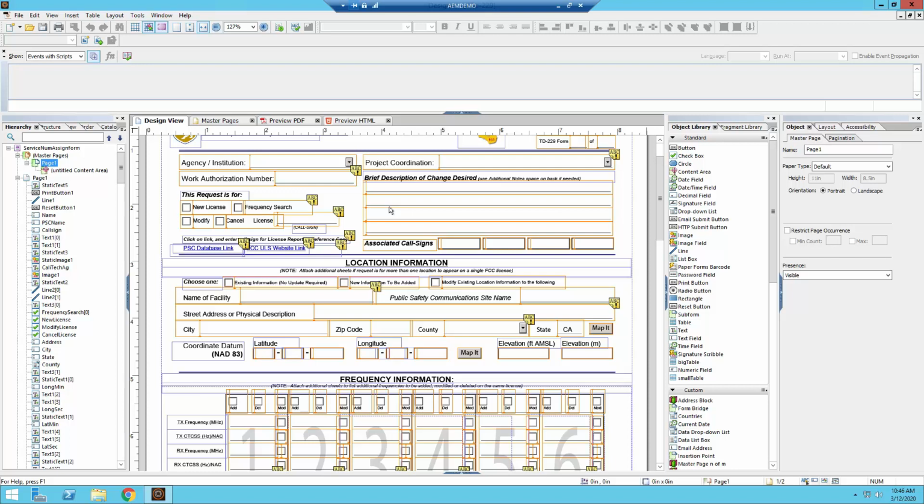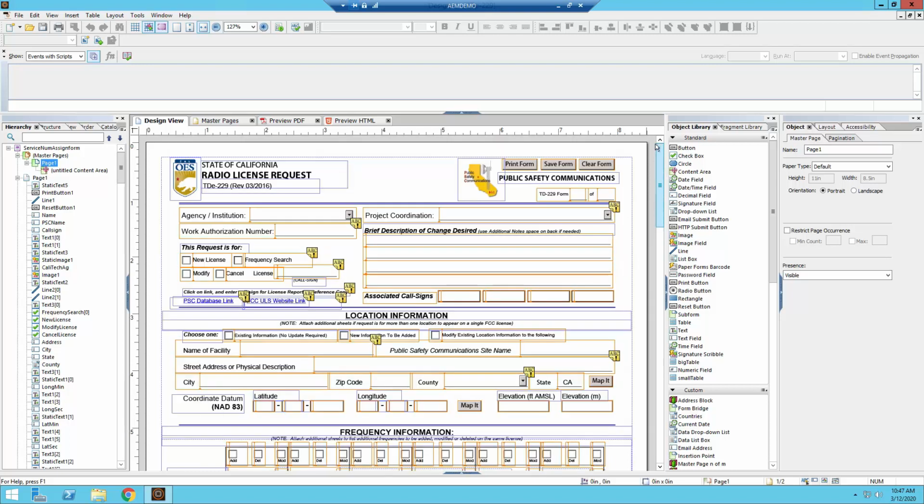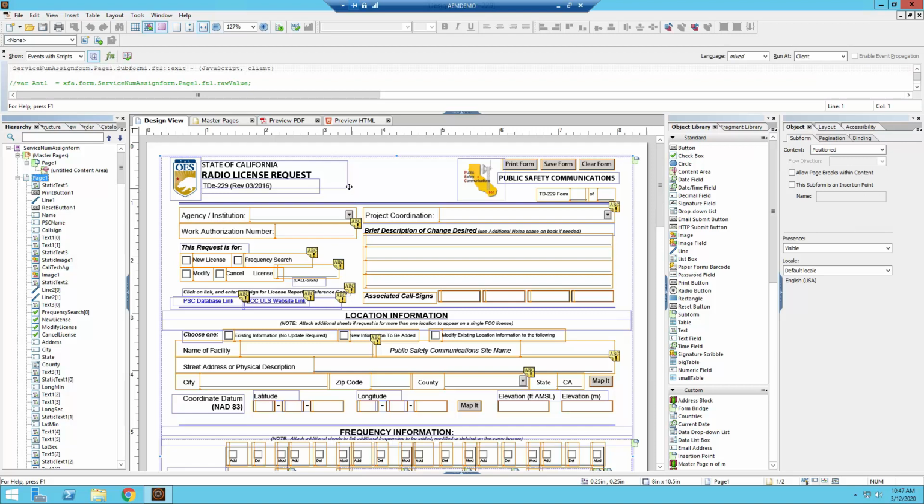Today we're going to be covering the difference between flowed and position layouts. So let's get right into it. Right over here we have quite an extensive form, and we have a lot of content in the pane. We've got a lot of stuff on the screen, and I chose this form because this is positioned.